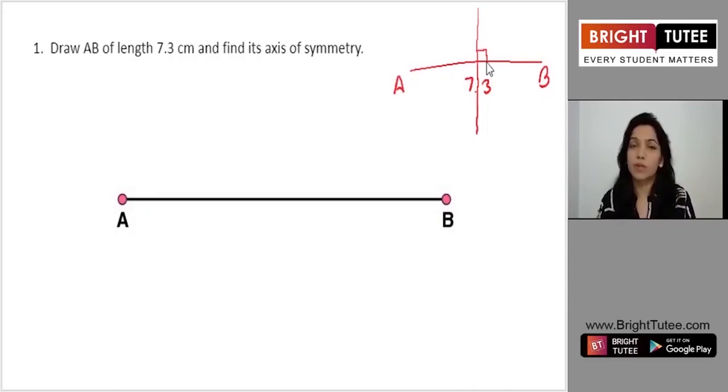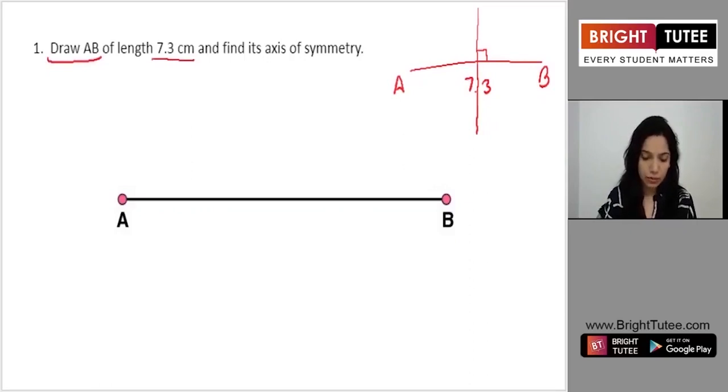line AB. So quickly take out the ruler and the pencil and make sure that you draw a straight line with a sharp pencil. Mark the endpoints as A and B, because here it says draw AB of length 7.3 centimeters. So go ahead, quickly get this particular part done. I hope you have drawn the line, right? So the line segment that we have here is line segment AB, which measures 7.3 centimeters. Okay, we have used the ruler in order to draw this line.